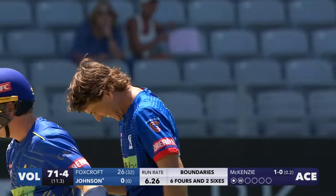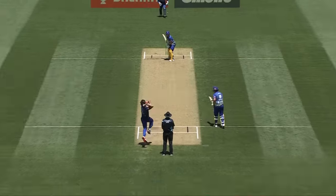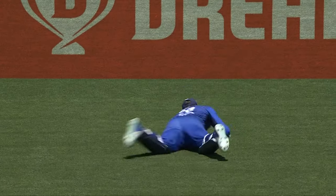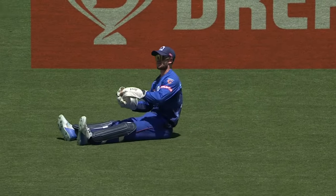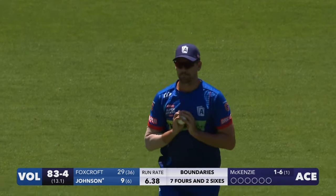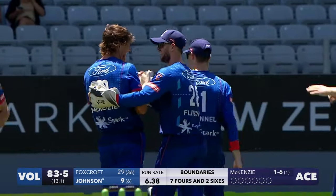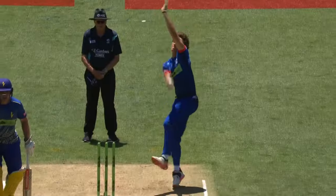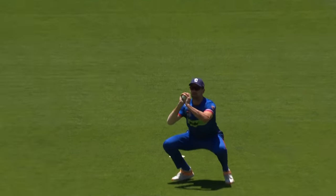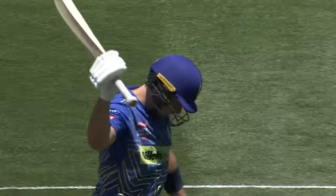He nearly had another — nearly had another. It's all smiles but it's a wry smile, a bit of a lucky escape there. Good length, good edge, genuine edge. Cam Fletcher is pretty acrobatic but he couldn't reach it. Everybody watching the cricket, and another wicket — just as we say, Lou Johnson spoons one. Another one for Jot McKenzie, he's loving this cricket and picks up his second wicket. Johnson just tried to give himself a bit of room, shifting to the leg side to open up covers and long off.